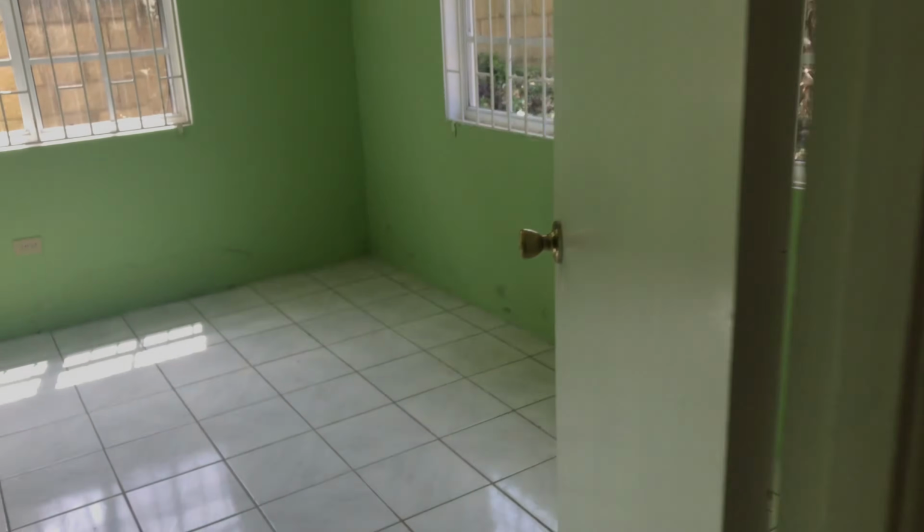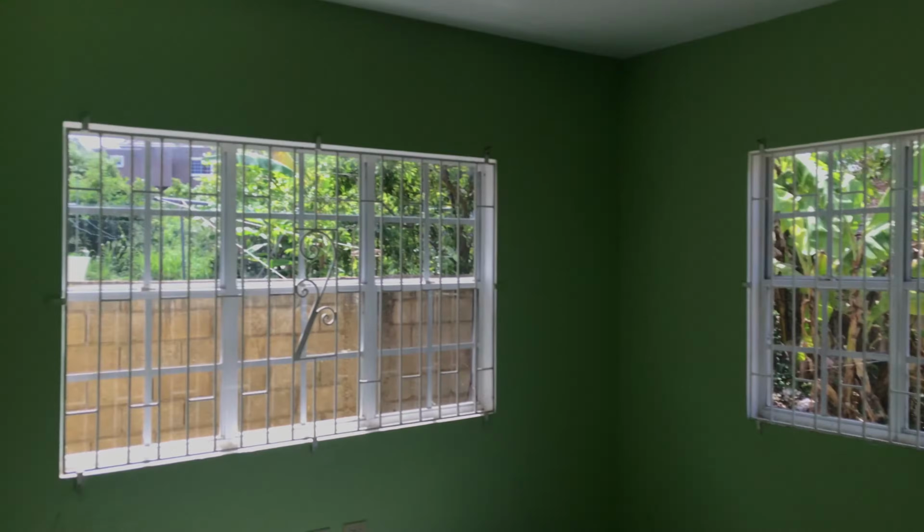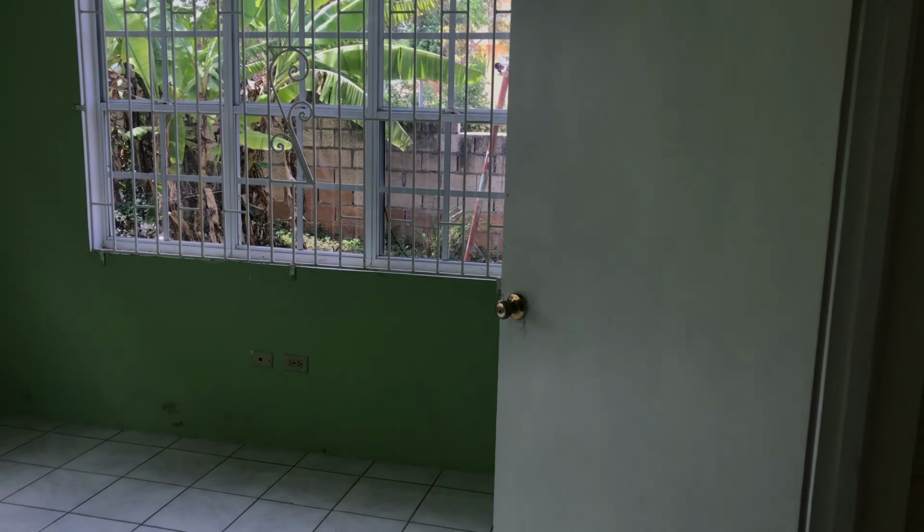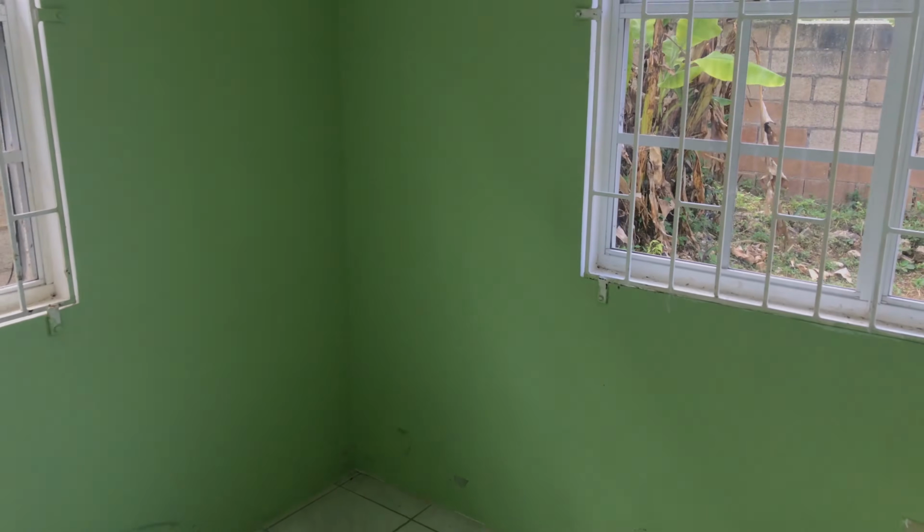So onto the left, over on this side, we have one room. Hold on, let me. So this is one room. I'm going to go in the corner up here to show you. Alright, so I am in the corner of the room right now, and I just want to show you guys the space, and this is the back room. It has no closet space or anything, so you can make this room whatever you want it to be, probably an office if you don't need so many rooms. Alright, so this is one room. I'm exiting, and we already showed you this area where you can extend and go up the stairs.